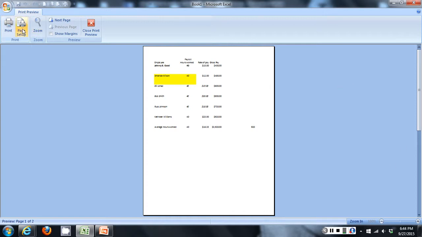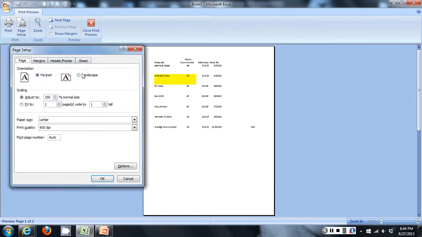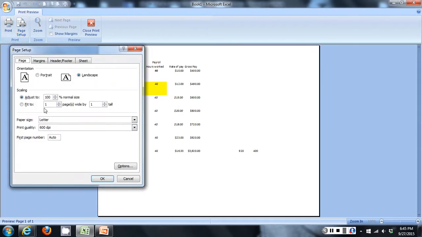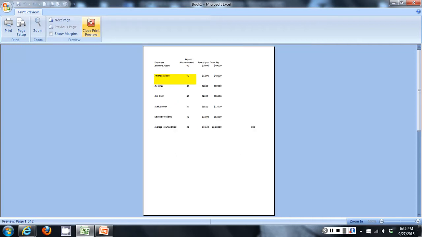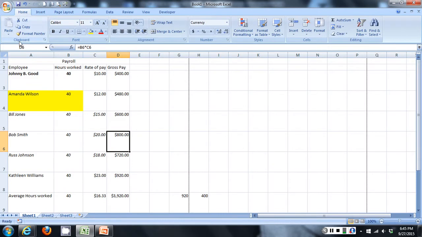You can make page setup changes. You can change the orientation from portrait to landscape, like so. You can change margins, header, footer, and things of that nature. And that is done on the backstage view on the File tab in Microsoft Office 2013.